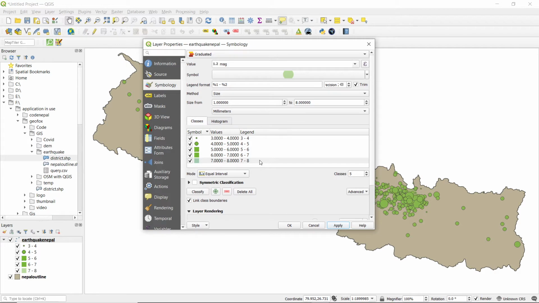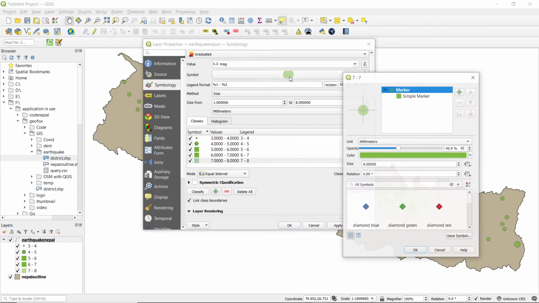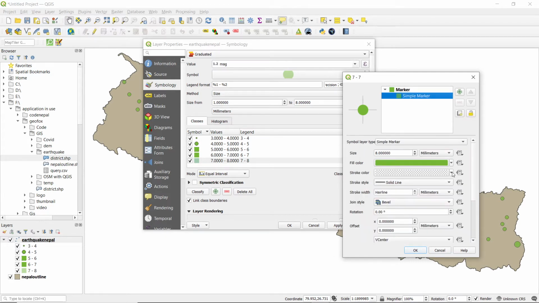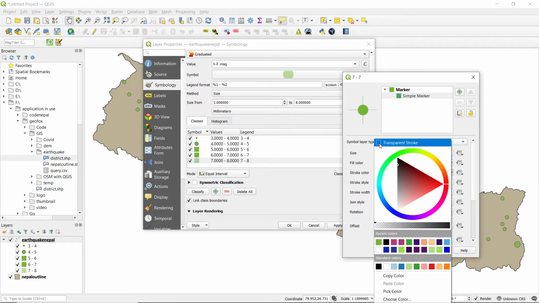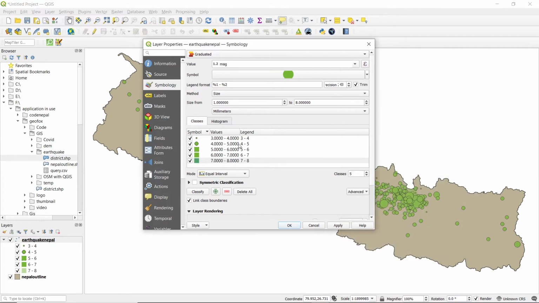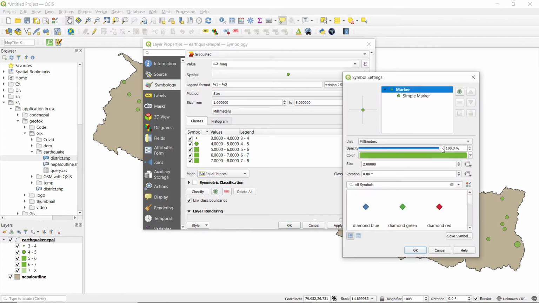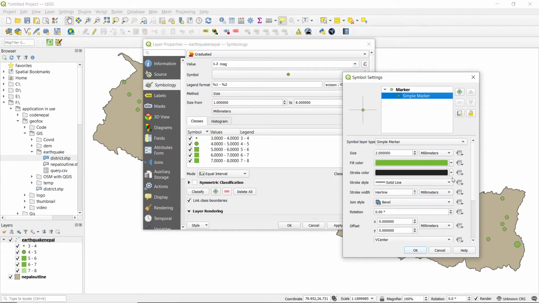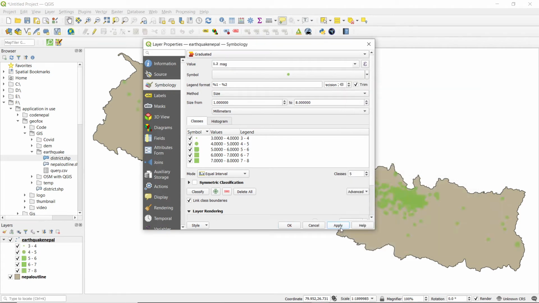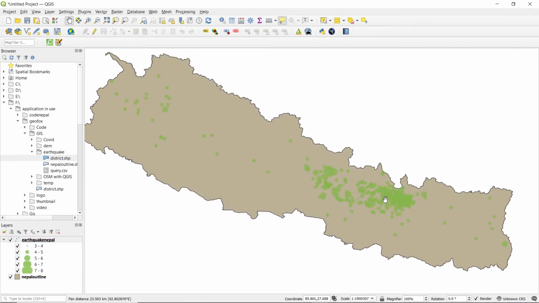Oh sorry, this color was made for only this one. Let me go with all the colors. For this, go to this and make this 75, and then simple color, reduce, make this transparent. Then apply. Okay, you can see this.